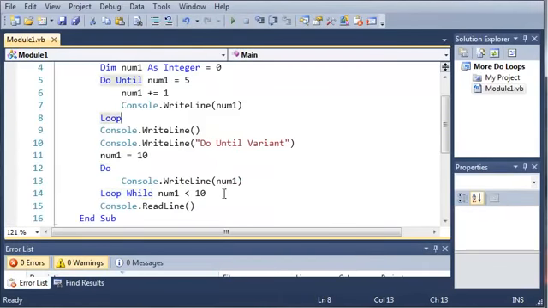So you can go ahead and make a couple practice programs using normal do until loops, normal do while loops. You can add the while and the until down at the bottom if you want, and then once you got that nailed down and you won't forget it, go ahead and move on to the next tutorial.